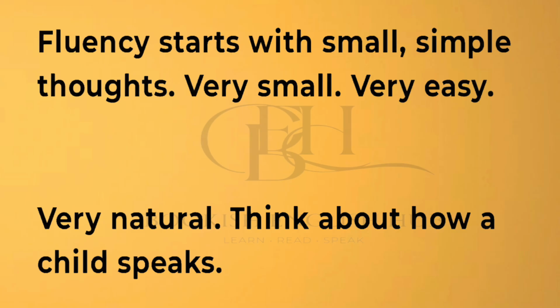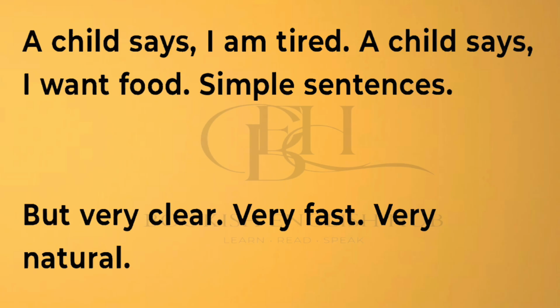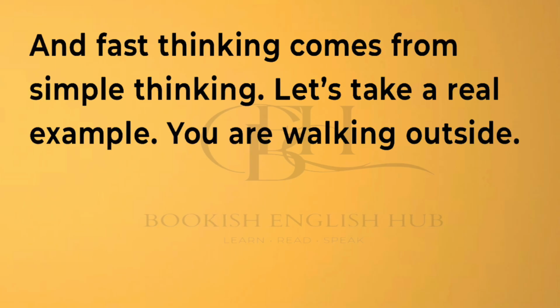Think about how a child speaks. A child does not use difficult vocabulary. A child uses simple words. A child says, "I am happy." A child says, "I am tired." A child says, "I want food." Simple sentences, but very clear, very fast, very natural. This is the secret you need to understand. Fluency is not about using big words. Fluency is about thinking fast. And fast thinking comes from simple thinking.